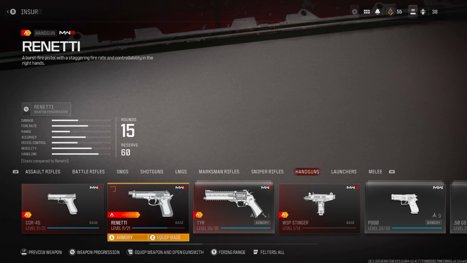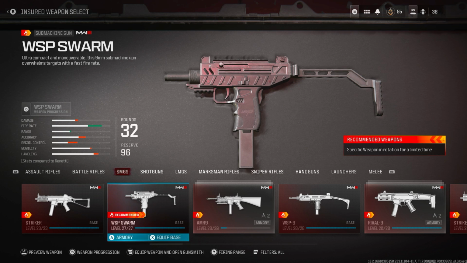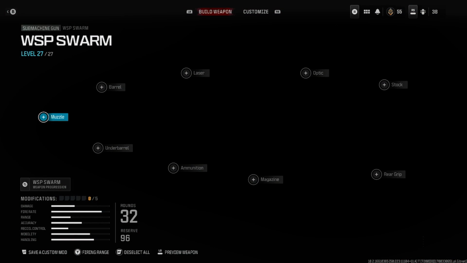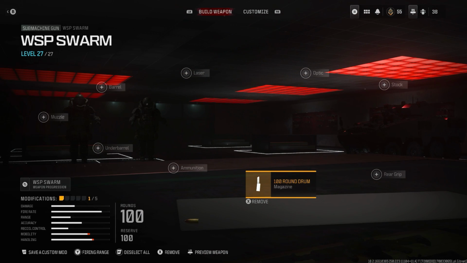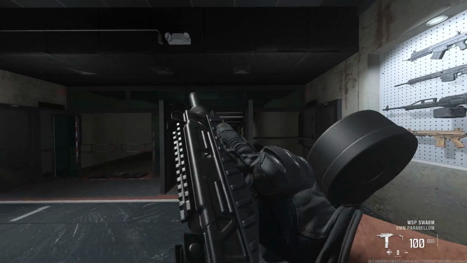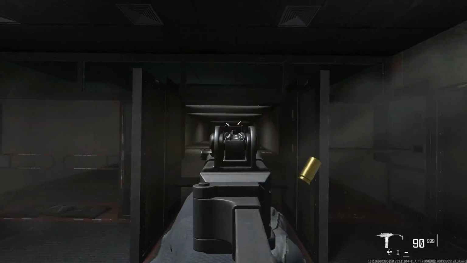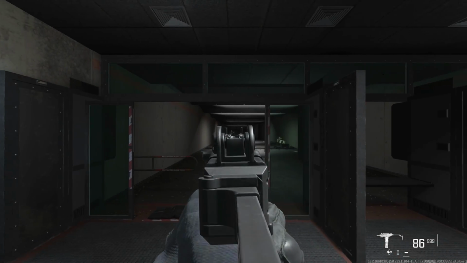I personally am a huge fan of going into the SMG category and grabbing the WSP Swarm. If you have the Swarm available, I recommend it highly for 2 reasons. First off, 100 round drum mag. If you've unlocked it all the way to 100 round drum mag, that is exceptional. It will be super useful because it means less reloads and more chances to, of course, apply the ammo modification. And number 2, you can also put this one into single shot. So you can take this SMG and put it into single fire, and that means you have 100 rounds of tap fire.